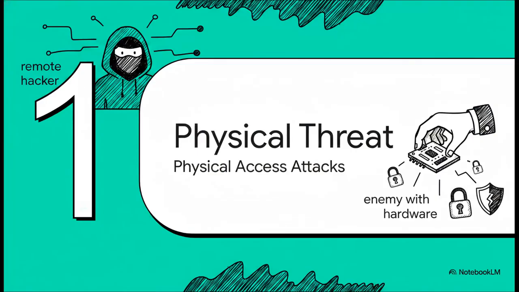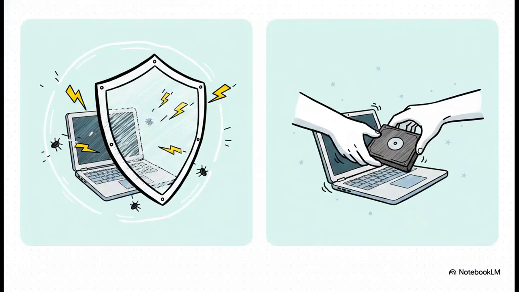All right, section 1, the physical device theft threat. We're stepping away from network hackers here to focus strictly on physical adversaries. So the fundamental difference between software threats and physical threats all comes down to the boundary of your defense. With remote network attacks or malware, your operating system is basically your fortress, right? Your firewall and antivirus are working overtime for you. But in a physical attack, all those software defenses are completely bypassed.